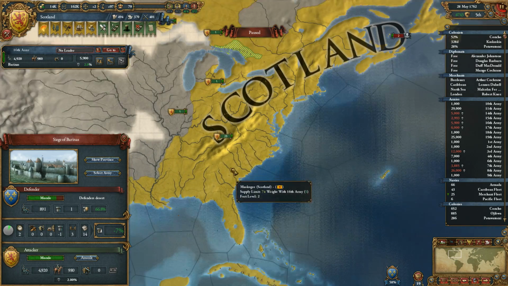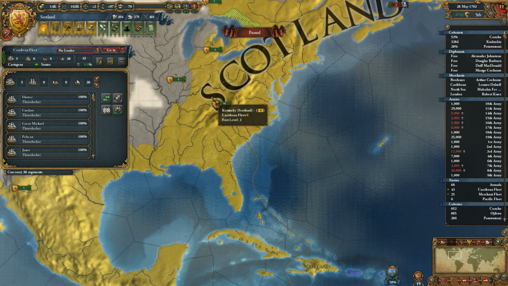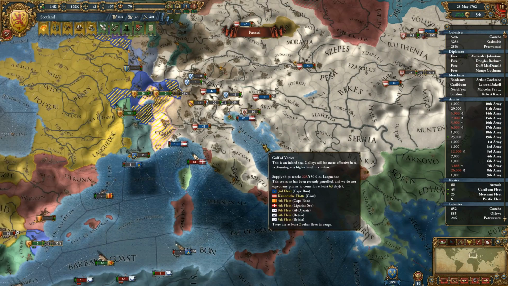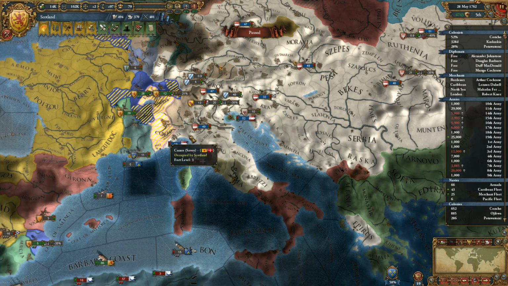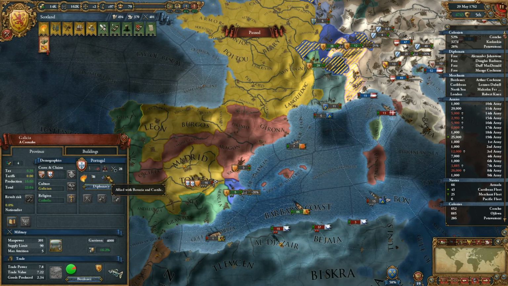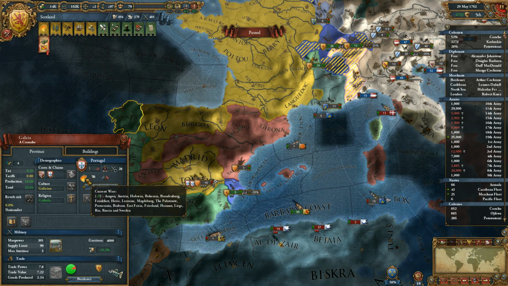Also, Louisiana is not doing anything right now, and we have the fleet around, so we will just take over the islands, because that's another thing I really want. By the way, where is the Algier army? Oh, that's right. And who is on your side? Almost everyone.